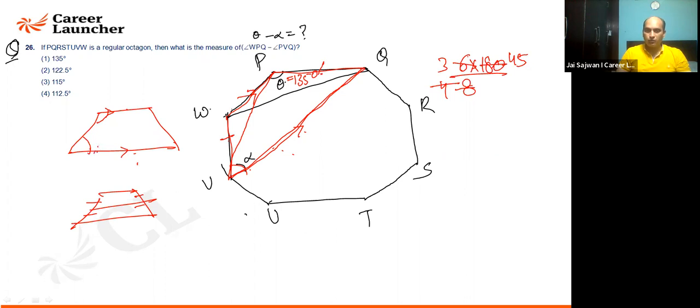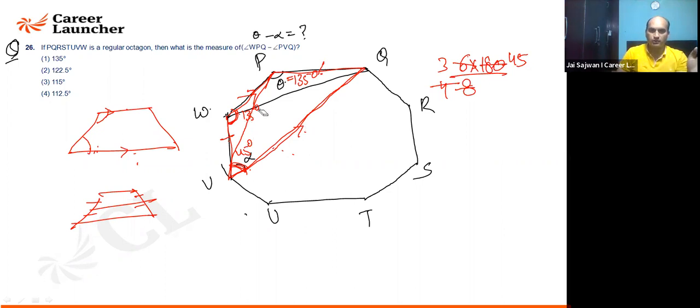So can I say what this angle is? How much is this angle? This angle comes out to be 135 degrees. Can I say the angle here is coming out to be 45 degrees? Is that fine? Is that clear? See here again. I'm saying that this is the angle that I want. This whole angle is coming out to be 45 degrees. But I'm also talking about the combination of this angle. I don't want this whole angle. I want the angle like this. I hope you can understand this portion here.